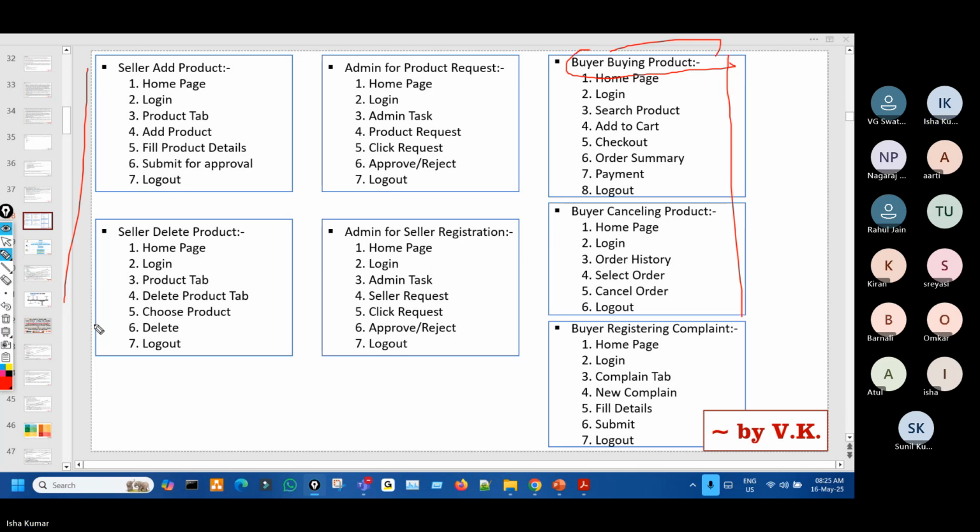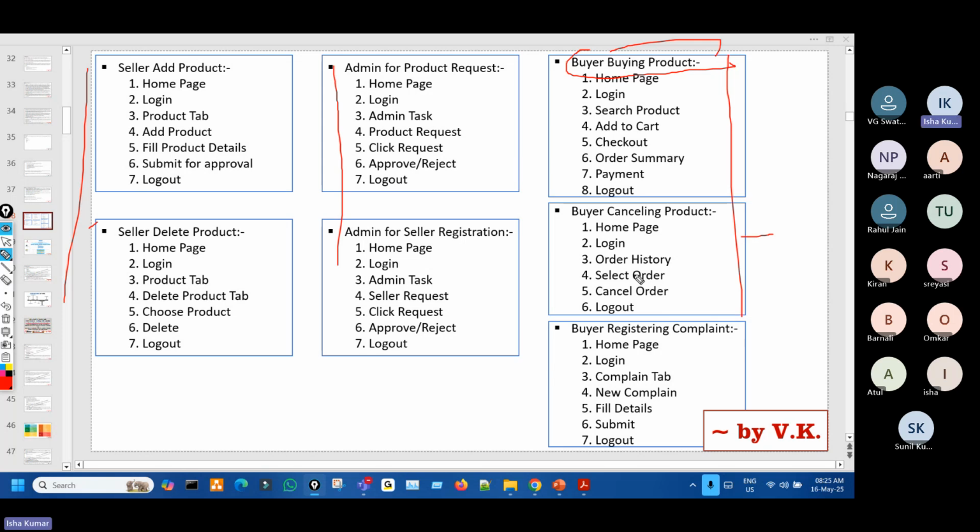Then there will be scenarios for admin, the admin people of Amazon or Flipkart, where teams approve things, get in contact with the seller, or see the buyer's request, suppose he has asked for a refund or is raising a complaint. So many scenarios are there. That is called a business scenario or test scenario.